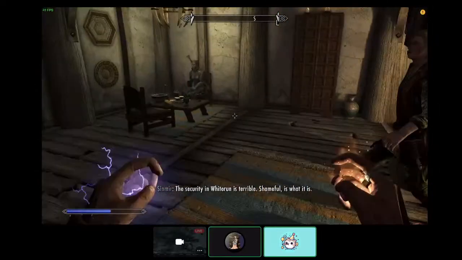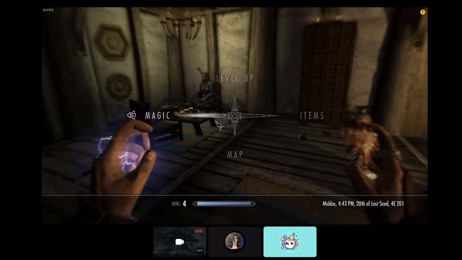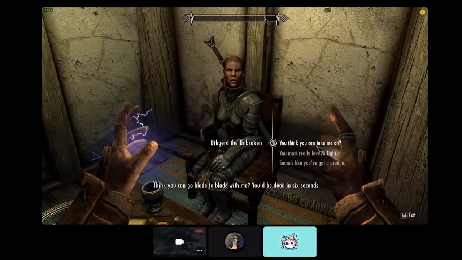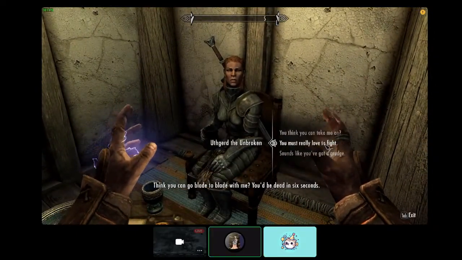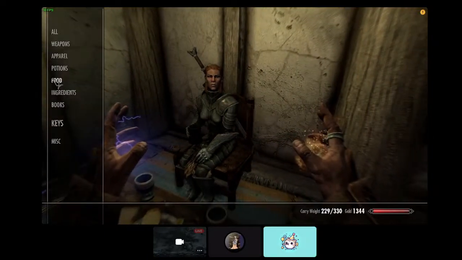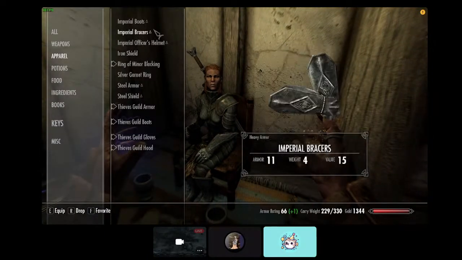Hey, look, it's Sadia. I remember her quest line. Yes! Uthgard. Oh, you know what you need to do? Equip the gloves of the pugilist so you get bonus on arm damage. Yes. In the apparel section.